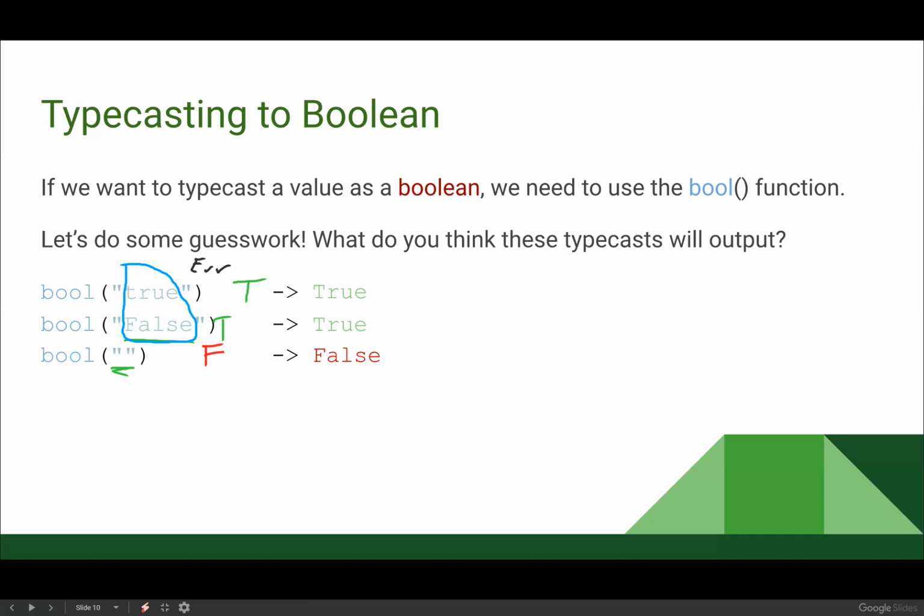So it doesn't matter what is inside those quotes, as long as there is a value, my string is going to equal true. The only way I can get a string that I've typecast to Boolean to equal false is by having literally nothing inside of my quotes. If I have an empty string, that will evaluate to false.